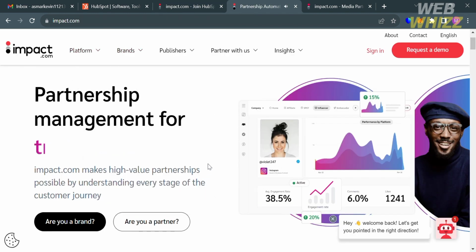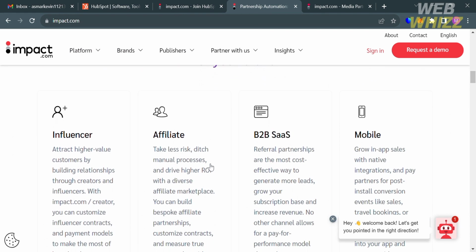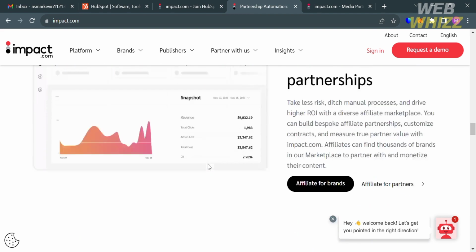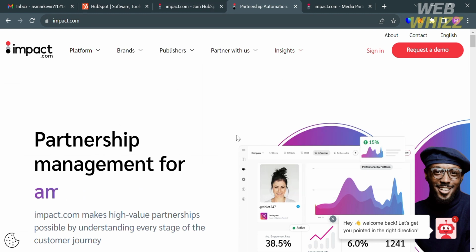if you don't know impact.com, it is a technology platform that specializes in performance marketing and affiliate marketing solutions, in which it offers a suite of products and services designed to help businesses, advertisers, and publishers manage, track, and optimize their marketing efforts, particularly in the performance-based marketing space. So from here, if you don't have an account in Impact, just proceed by clicking the sign in button on the top right corner and start filling out all of the required information to create an account.